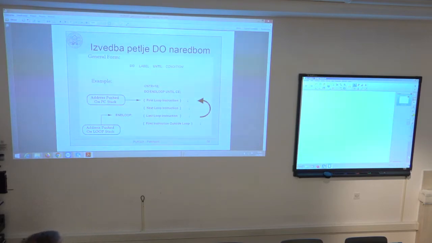You have only 4 cycles, for example, to initialize this hardware, and after that, you simply repeat these 3 effective instructions that are used to implement the arithmetic part of your algorithm. You don't have to lose any cycle on decrementing the counter, on checking whether the counter is 0, on the conditional jump, and everything else.